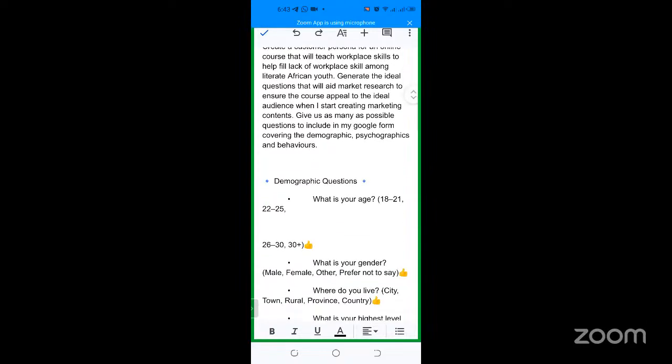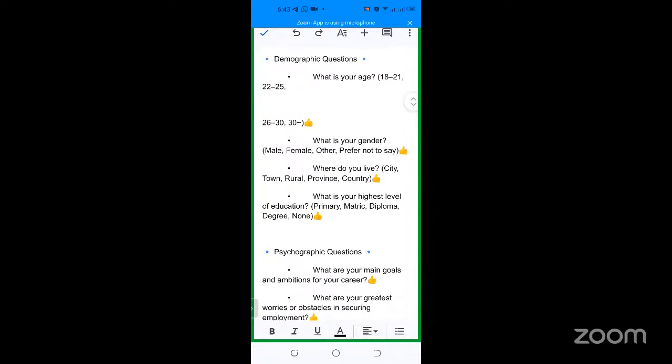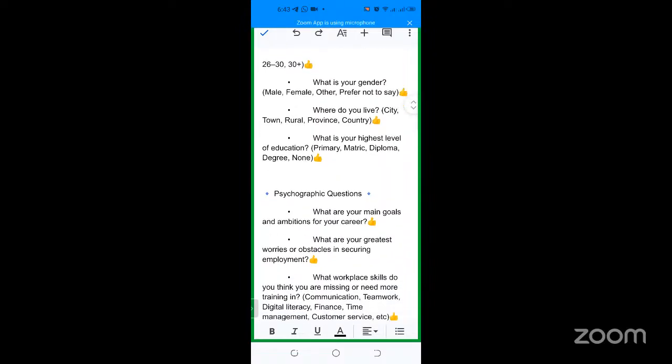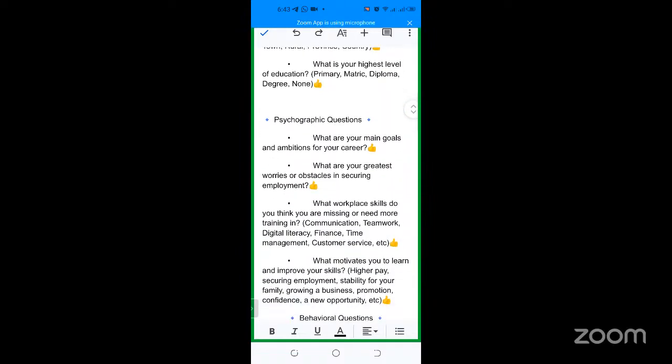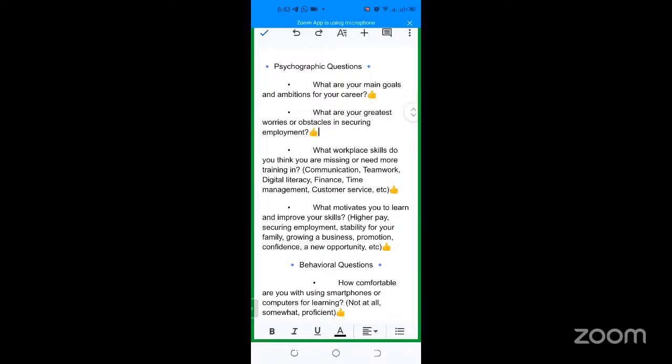A lot of questions were given, but we were able to select the ones we felt were more important. For demographics, we chose the age, gender, and of course, the level of education, which is important for our work. And in the psychographics, we took these: what is your main goal and ambition for your career? What workplace skills do you think are missing or you need more training in?